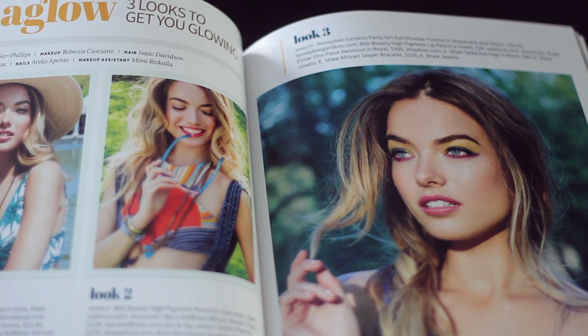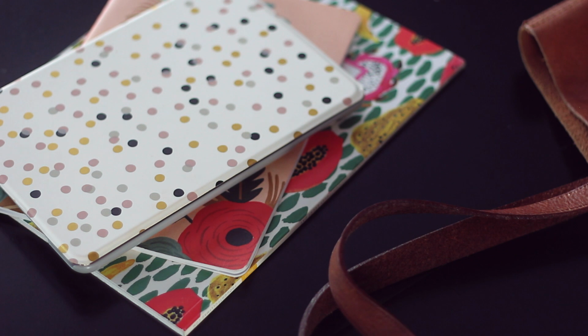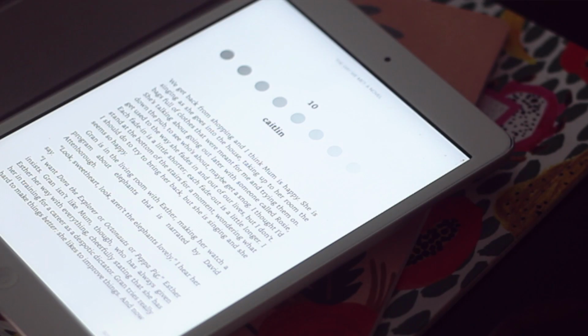It looks really nice. And then the other thing that I am never without is my tablet. This is the original iPad mini, and I love it so much. I use the Kindle app on here, and I do all my reading. I also watch any kind of YouTube videos or Netflix on this too. And currently, Netflix just put out season 8 of the redo of Doctor Who. So I started watching that.